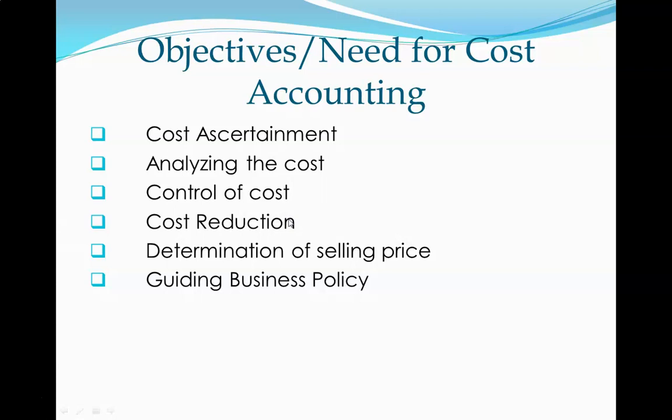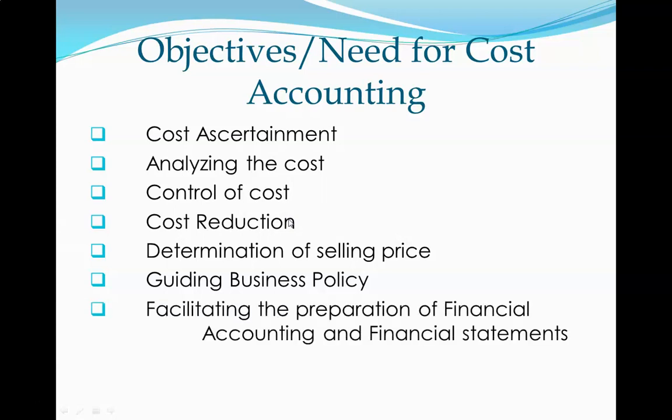On the other hand, suppose in your manufacturing concern, what type of production pattern are you going to follow? You are going to involve physical labor or a fully automated mechanized production pattern. Which one gives you more output and is cost effective? This kind of information can be obtained from cost accounting. In a very simple example, in your home, you are planning for a lunch. For your family members, you are going to cook at home or buy from a hotel. Which one is cost effective? These kinds of information also we can get from cost accounting. That's why this subject, especially cost accounting, is very much applicable to our practical life.